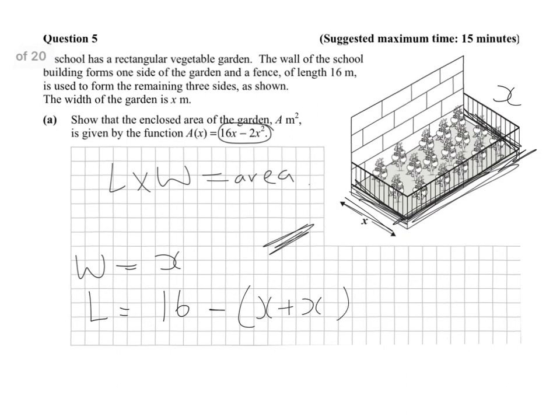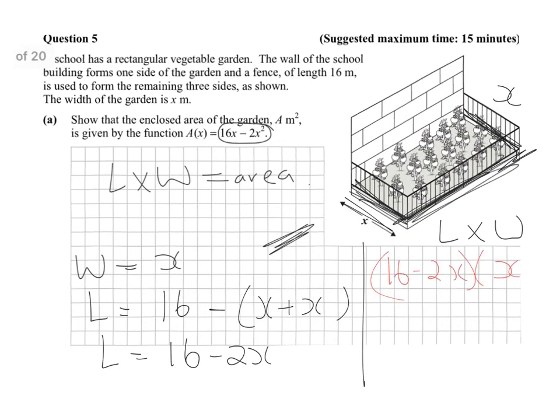Okay, if we do our little working out here, I would get that the length is equal to 16 minus 2x. Now, area is length multiplied by width. Therefore, it would be length 16 minus 2x multiplied by width, which is x, and your answer is 16x minus 2x squared. So you would have had to find your width. You would have then said, well, I don't know what my length is, but I know that this plus this and 16 gives me my length. So you could even write it like that. And so therefore my length is equal to 16 minus those two things.